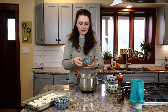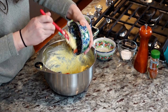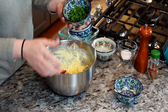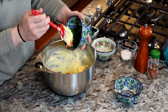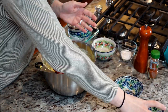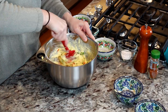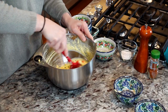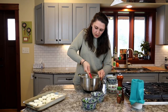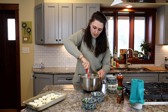Now that I've got that mixed, I'm going to add the minced smoked salmon. Today I'm using a Nova lox style but you could use any type of smoked salmon — any style or flavor will be great in this. Then two tablespoons of chives. I'm actually going to save a little bit to dress them at the end, so more like one and a half tablespoons. Mix that again, just trying to make sure you get any clumps of salmon worked in there so they break up a little more.